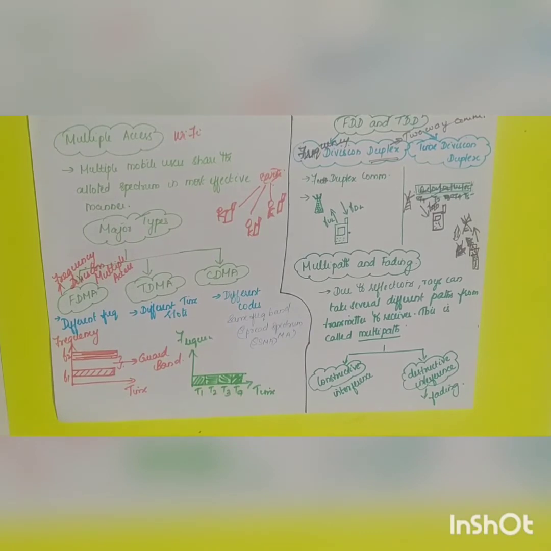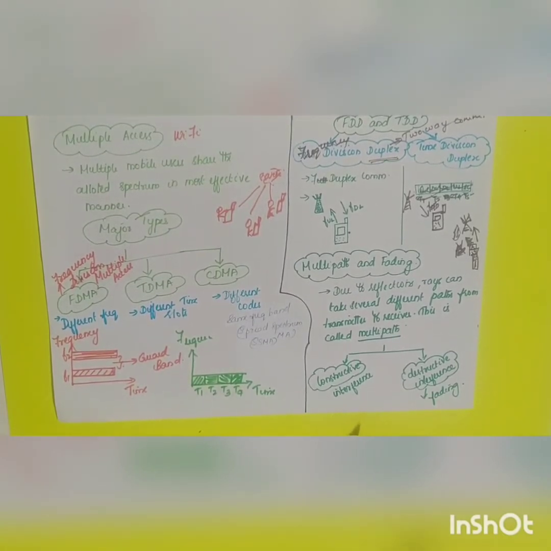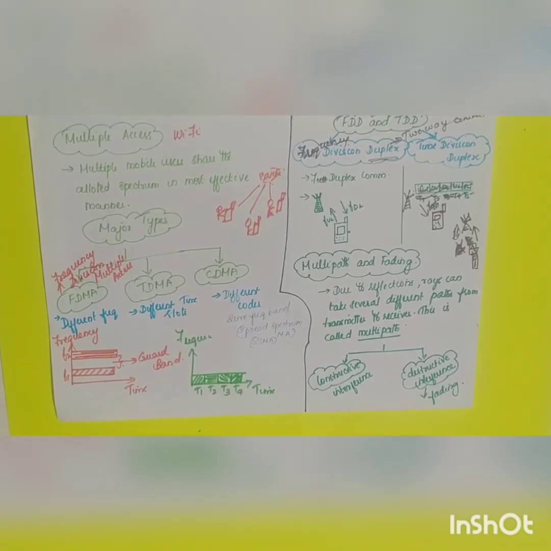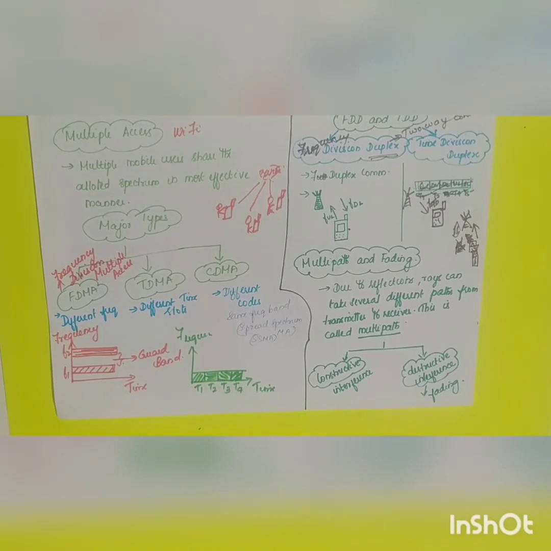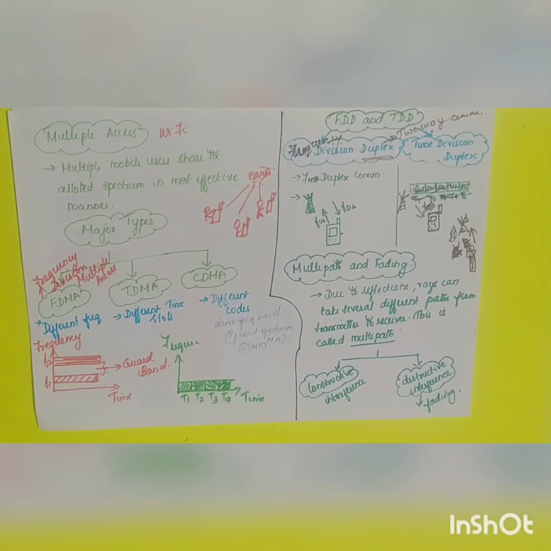This multipath transmitted signal can produce constructive interference as well as destructive interference. The two signals taking different paths, the receiver will receive the sum of the signals, right? If the sum is such that it is reinforcing the signal, then it is called constructive interference. If the sum is such that it is minimizing the signal level, cancelling the signal, then it is called destructive interference. So what is meant by fading? The destructive interference which can make the received signal power drop to a very low level is called fading.